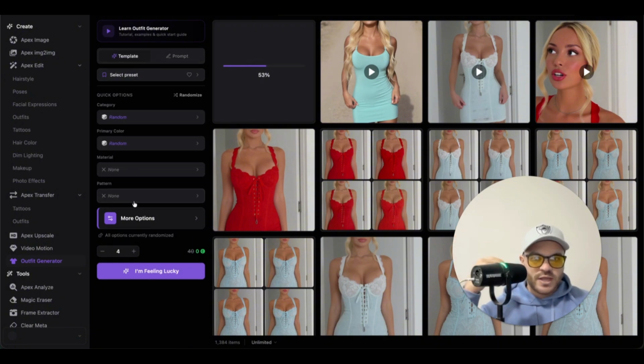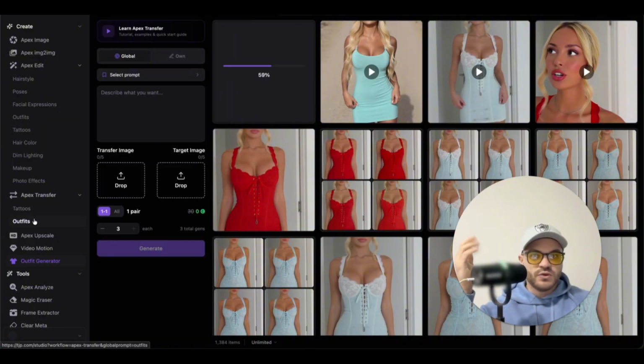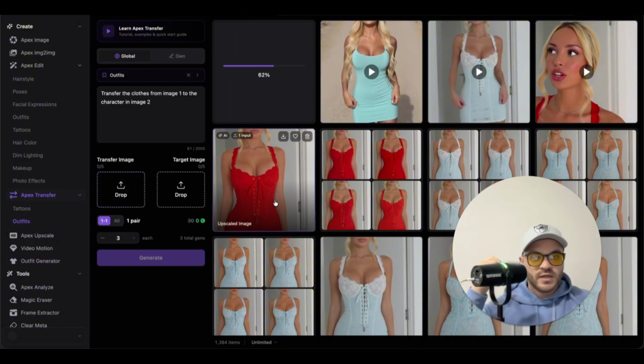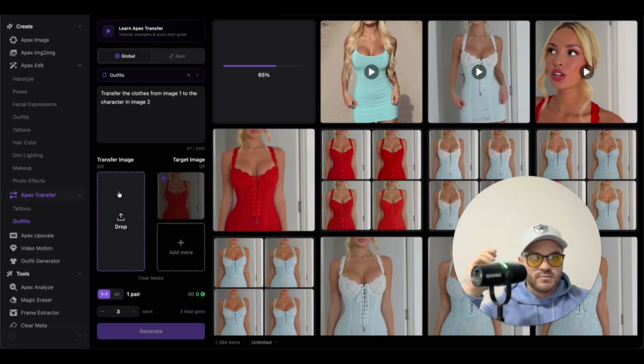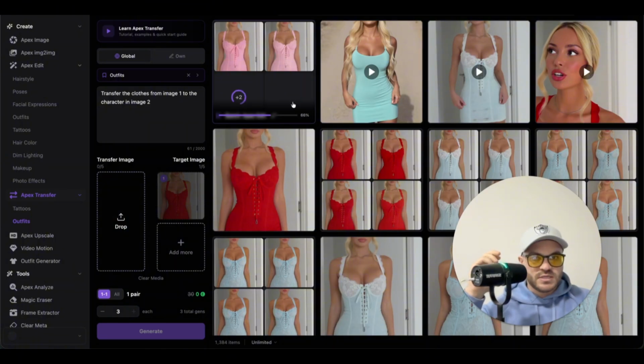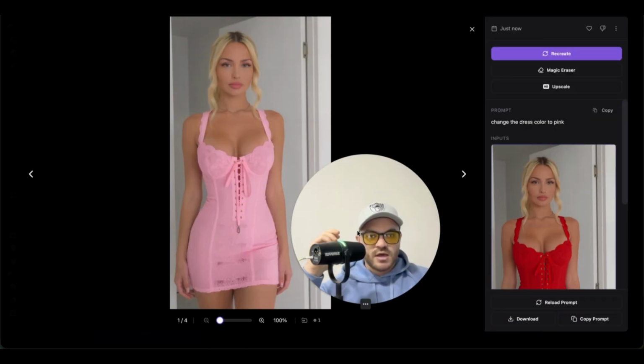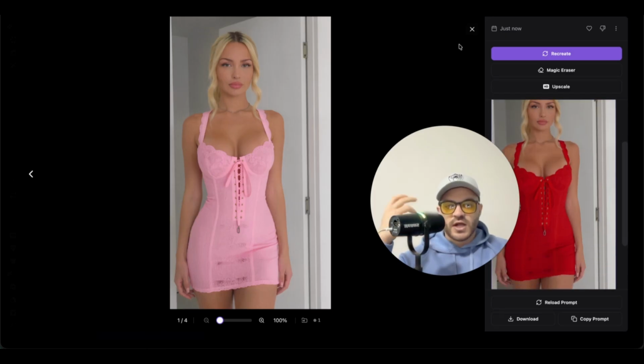And with this, you're able to essentially go and make any outfit you possibly want. You can also upload outfits, and what you can do is transfer those outfits onto the creator, right? So let's say I want to put Mila in a different dress, but I want this location. Then what I can do is make this my target image, and you can see here, we have the pink dress now made, right? It's the exact same dress, but now it's just in pink, right? So there's lots of flexibility here.